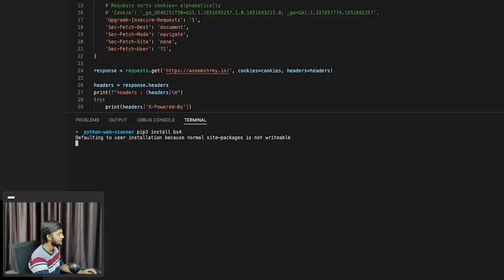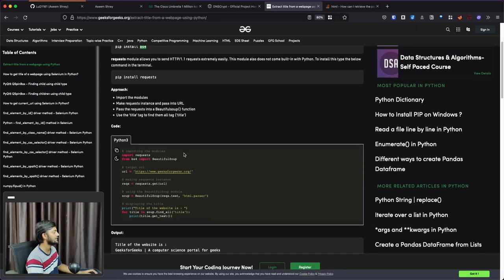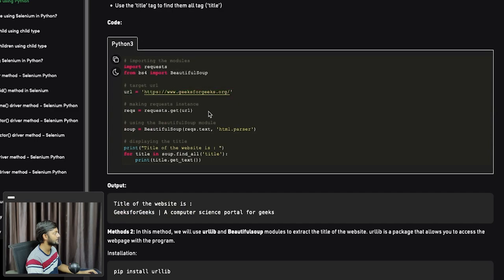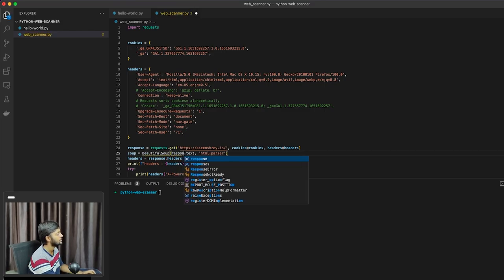It's another library. Libraries are what make Python very easy to work with. There's a library for a lot of different kinds of stuff, like Beautiful Soup, which is a library to parse the HTML data of the website and then make something useful out of it. Like reading this article, they mention that you need to get the request, then from there, to get the soup, you need to create a soup. Soup is what you can use as the parsed data and then work around that. So let me just create a soup here.